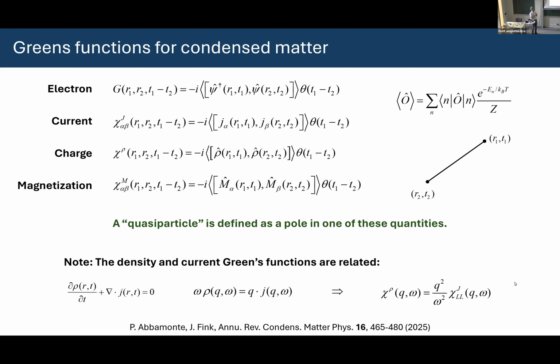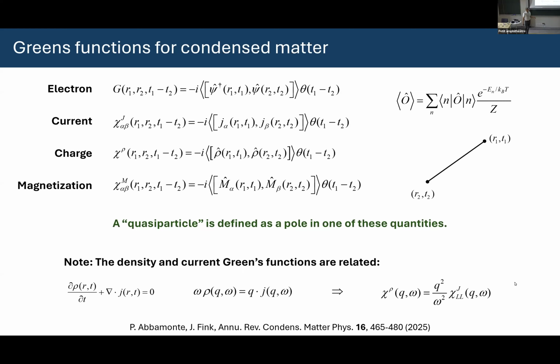But how do you define a quasi-particle? Is that a charged electron? That's actually why I put this on here. Different communities define quasi-particle differently. Some people, and I thought Blaise was one of them until now, say any of these things with the pole would be a quasi-particle. If you go to the March meeting in the United States, most people mean a quasi-particle is a pole in this one specifically. Poles in the other ones you call collective modes.